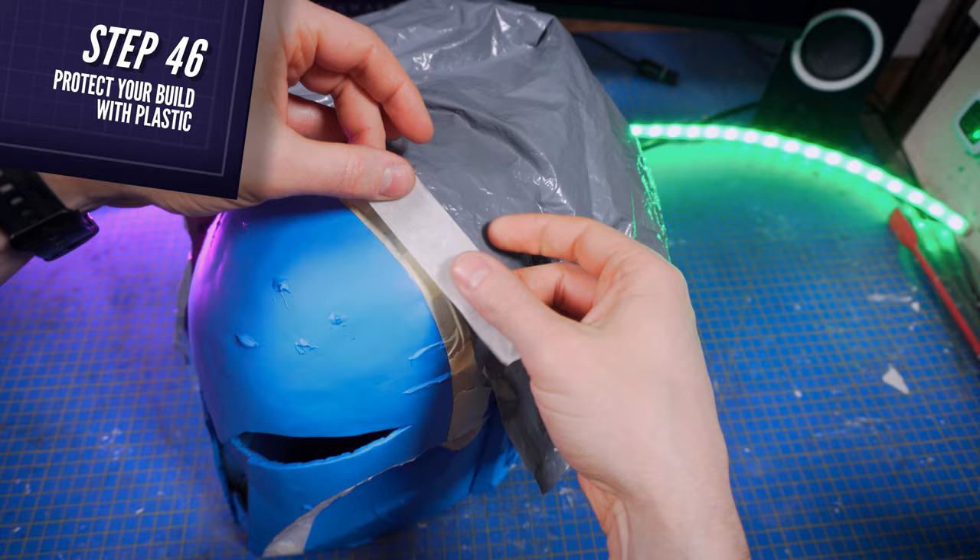Now you can remove all the masking tapes you have left on the helmet as well as the toothpaste. Because you have several layers of paint on them, you may need a utility knife or a small tool like that to remove them efficiently. Next, using that same thin uncorrugated cardboard, cut pieces 21 to 24, glue the 21s on top of each other, do the same with pieces 22, 23 and 24, and glue both elements together that way. The same way you did for the helmet, cover it with modeling paste, sand it down, apply the same light blue you used on the helmet, mask the areas you want to keep blue, paint it in black, and paint the rest with a silver paint.